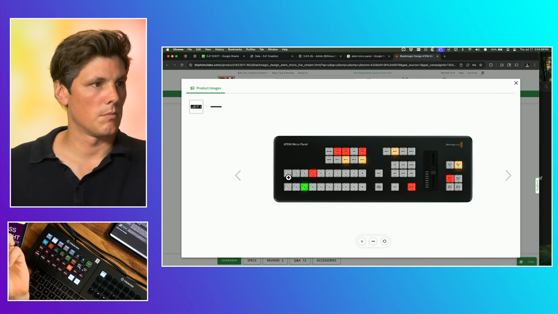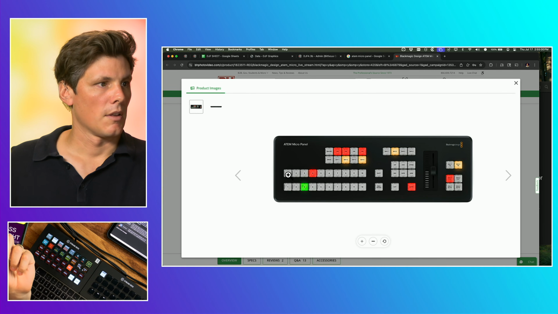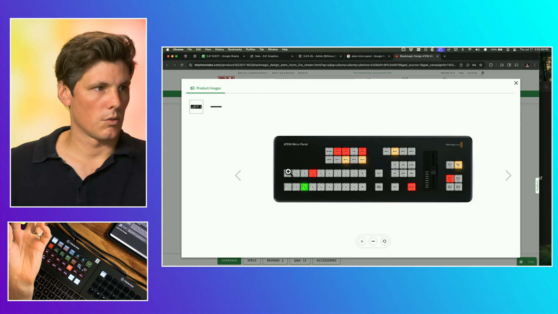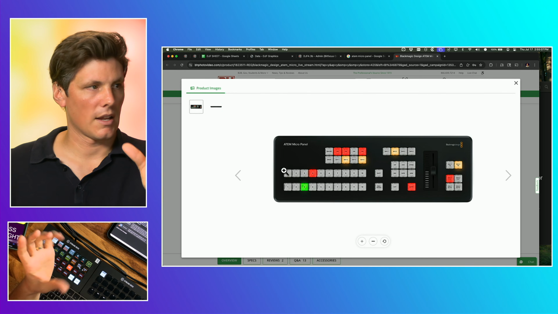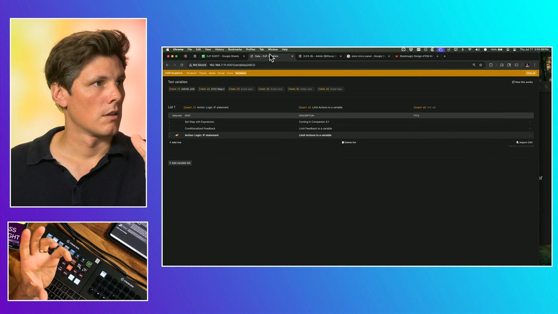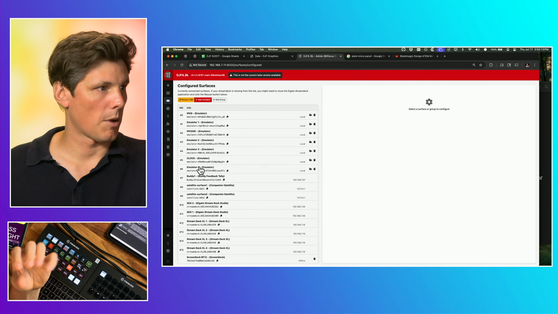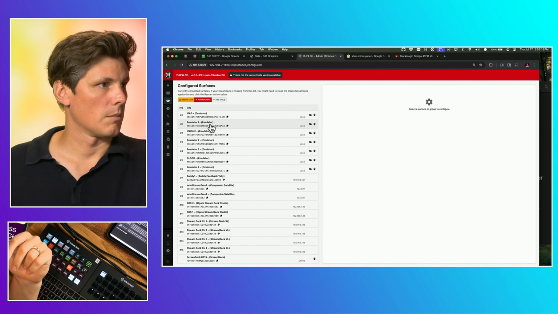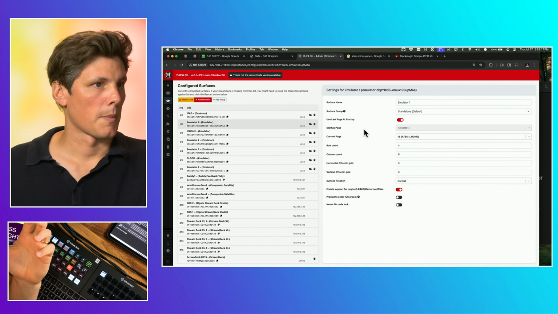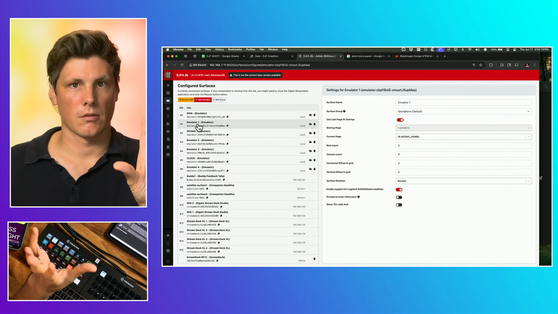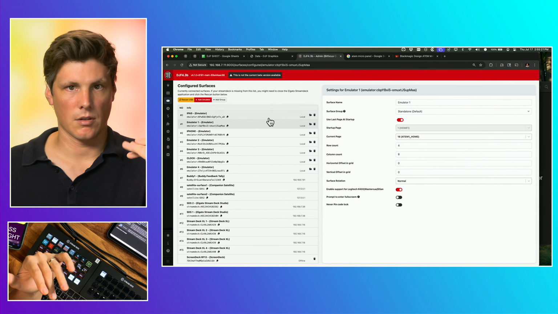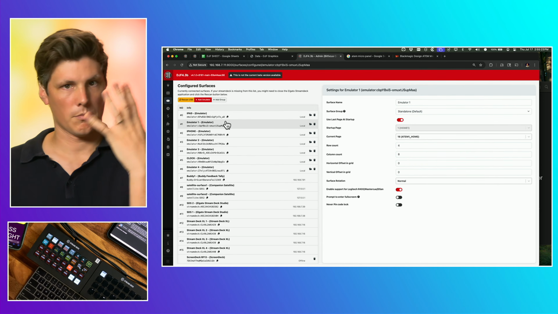So you just need to make sure, for example, the program row, that you're placing program buttons onto the appropriate slot, and also that within surfaces, it would pop up here. I'll just go to emulator. Also new in 4.1 is that the settings don't pop up over the top.